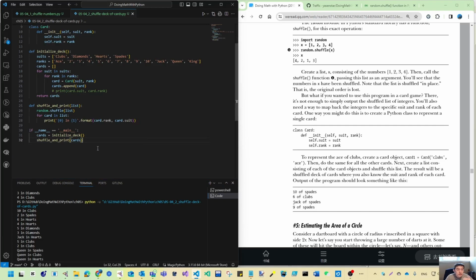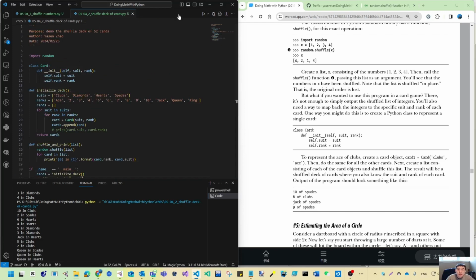It's already good, but I give you more challenges in this chapter. What we learned is sets and also probability. Until now, in this program we only use random.